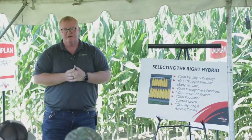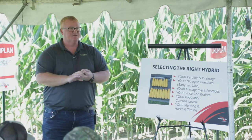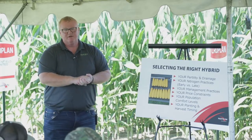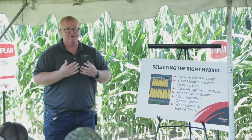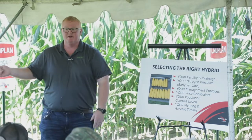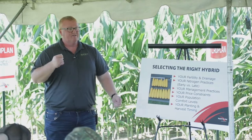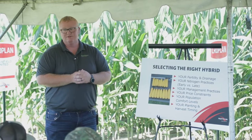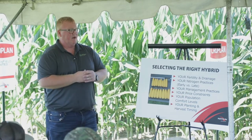That's what gives us the edge at Superior Ag — working with you guys on drainage, fertility, and chemistry. There are certain chemistries that don't jive well with certain hybrids, like ALS with certain hybrids. Sometimes farmers say they give us enough money already on fertilizer and chemical, so they'll write a check somewhere else for seed. But seed is the foundation of the yield, and that allows us to fine-tune everything around it. We think we can make you more profitable with that decision.